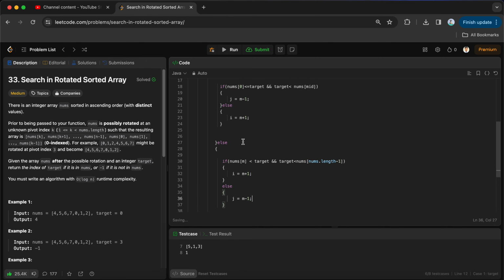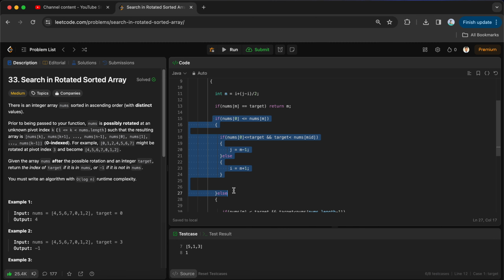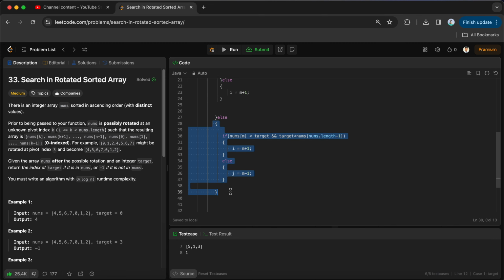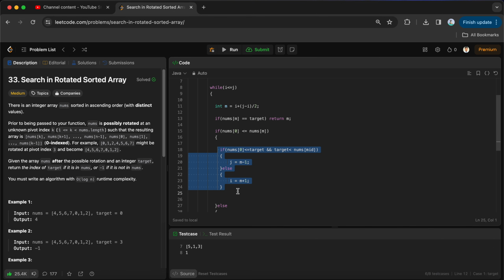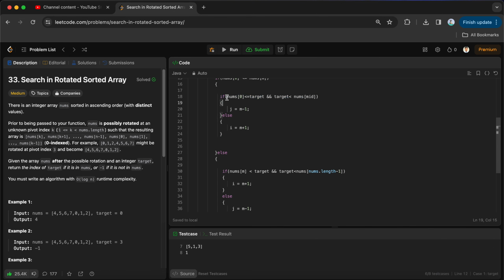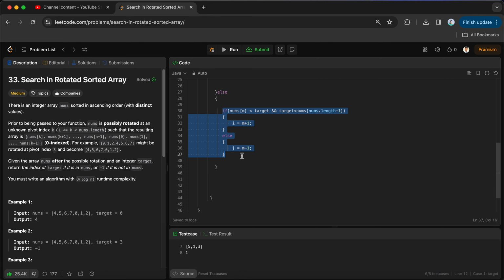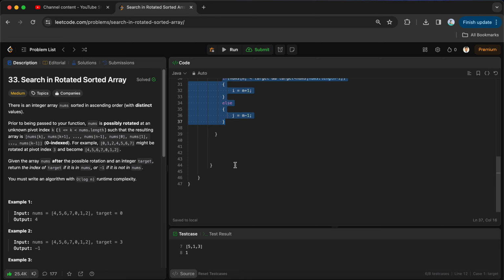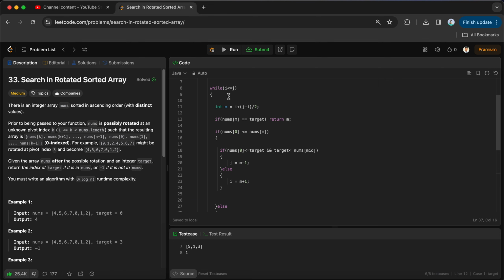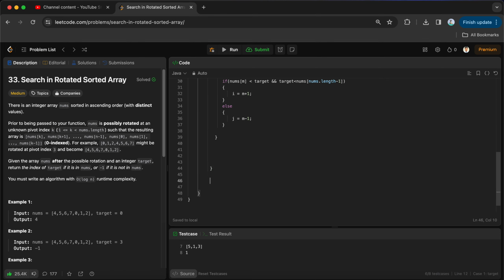So in this way, by using these two conditions, we can be sure whether we are in the first part or second part. And if we are in the first part, how are we applying this binary search, like which part are we ignoring? For that we are checking whether our target is present in the left part of the middle or the right part of the middle. If it is present in the left part of the middle, we are ignoring all the right part, and if it is present in the right part of the middle, we are ignoring the left part. In the same manner we are doing for the second part. So in this way we can do it, and if we are not getting any element like the target, in that case I have to return minus 1 directly.